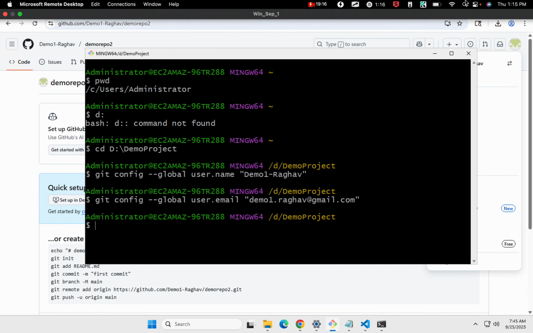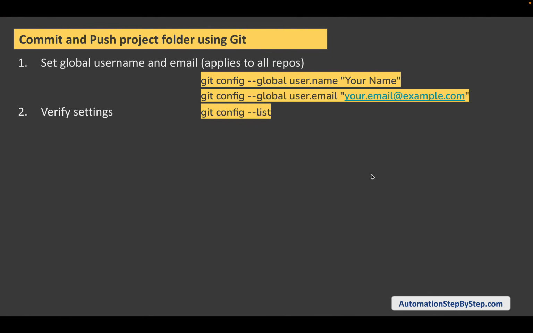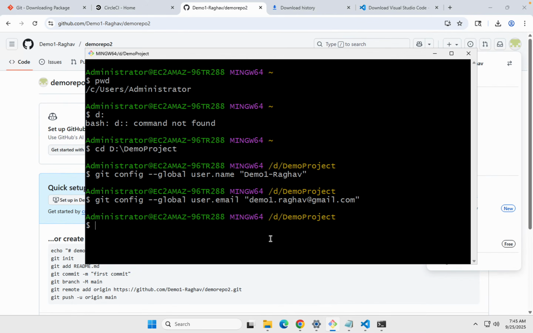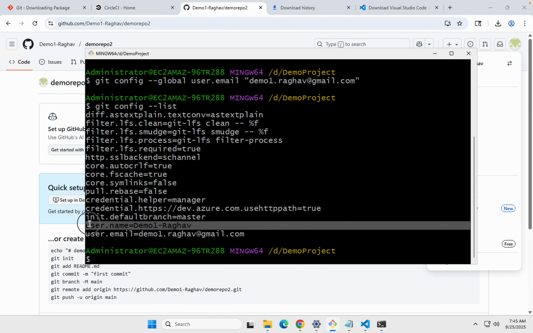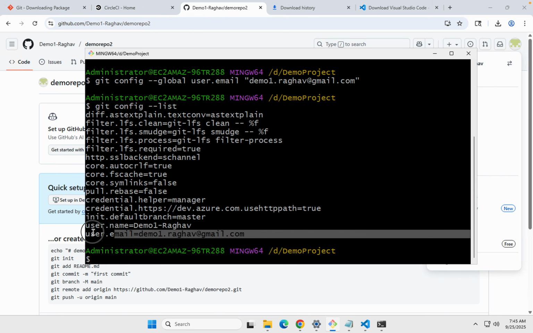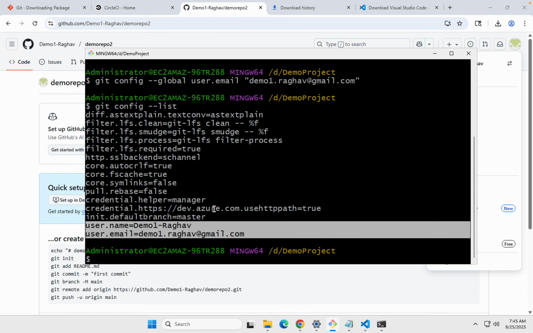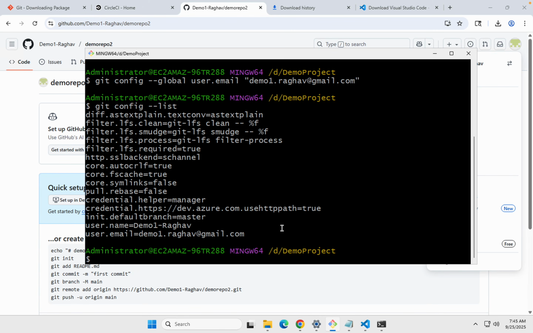and this is done. Okay, now you can also check by saying git config --list. So I will say git config --list, and you can see this should show me here. So yes, you can see user.name and user.email. Okay, so this is all fine. Don't worry about others. If you don't see any other things on your system, that's fine.